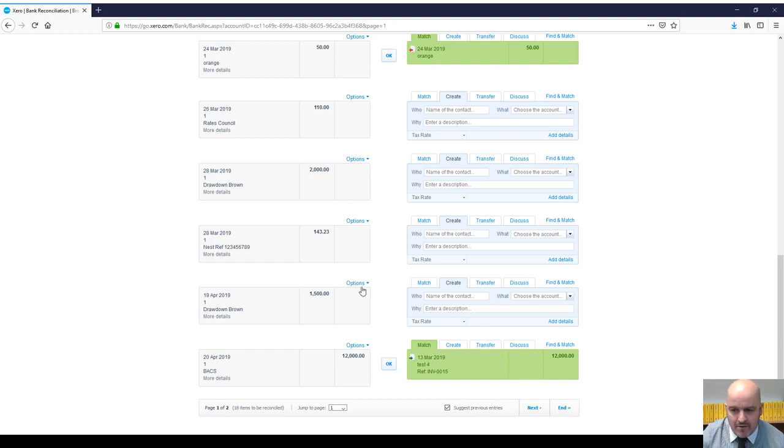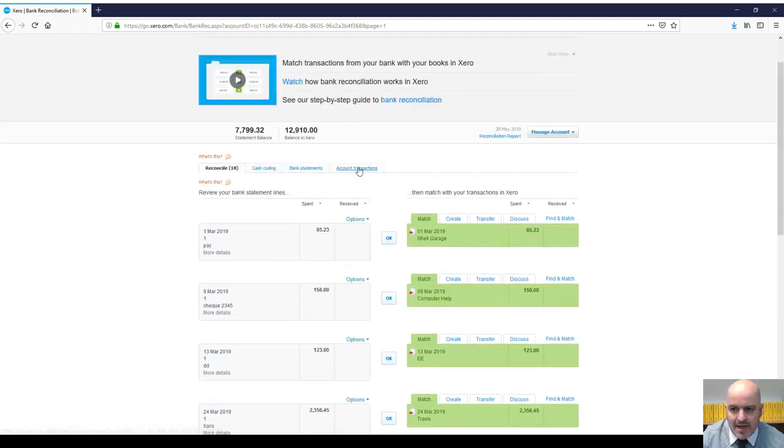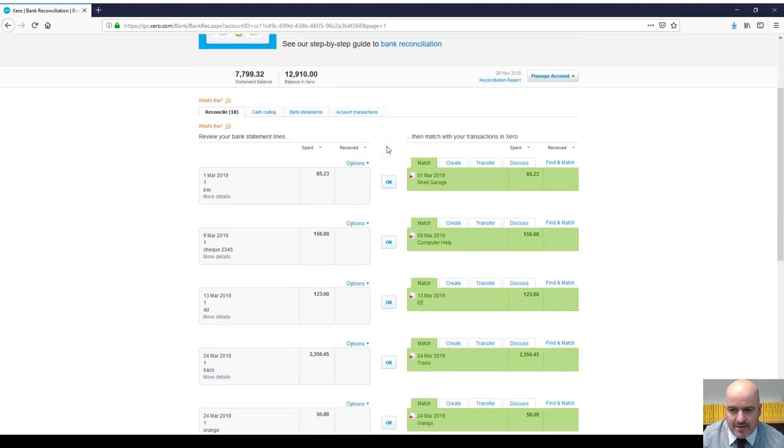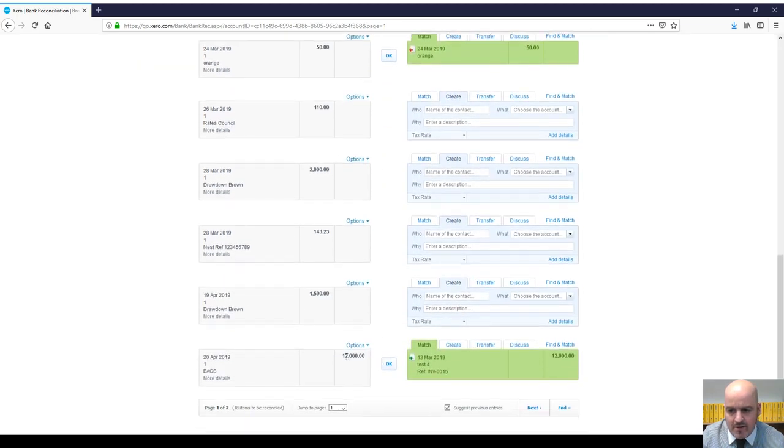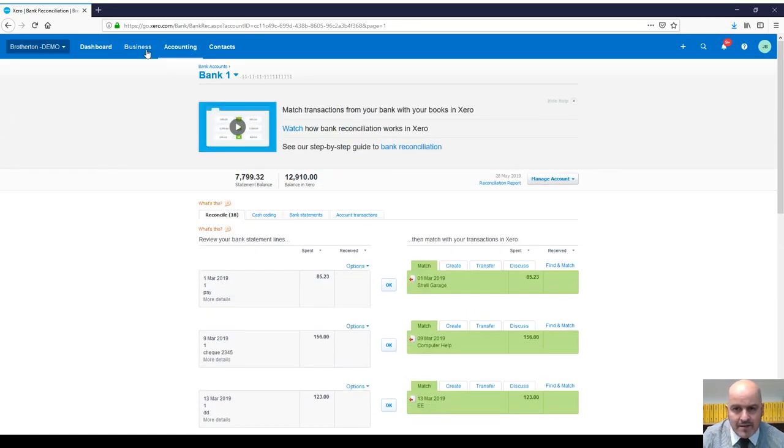We've now got another receipt coming in. So remember, this is our received, this is our spent items. So we've now got an item coming through our bank, which is, click on there, more detail. So it's a payment of £12,000. So within here, it's saying invoice number 15. It thinks it's that. So we can come out of this at any point and go and have a look in our sales overview.